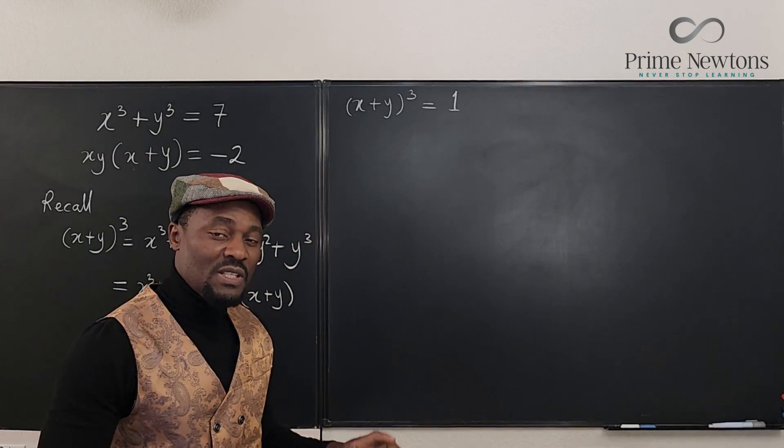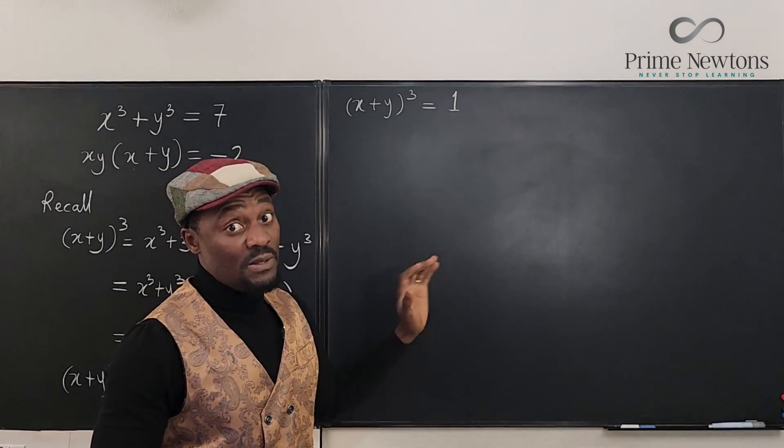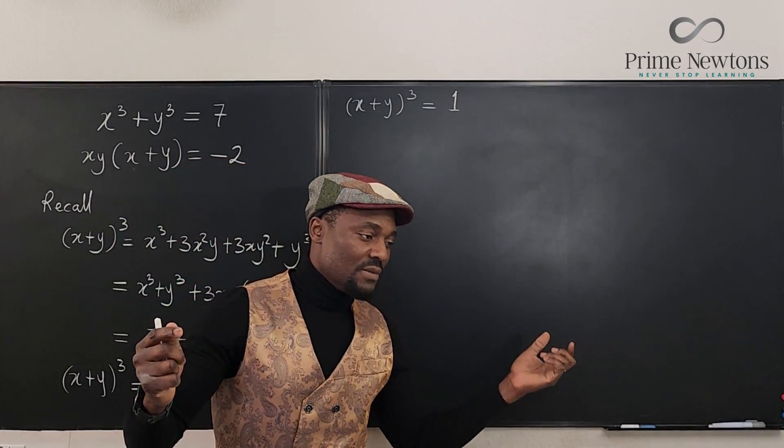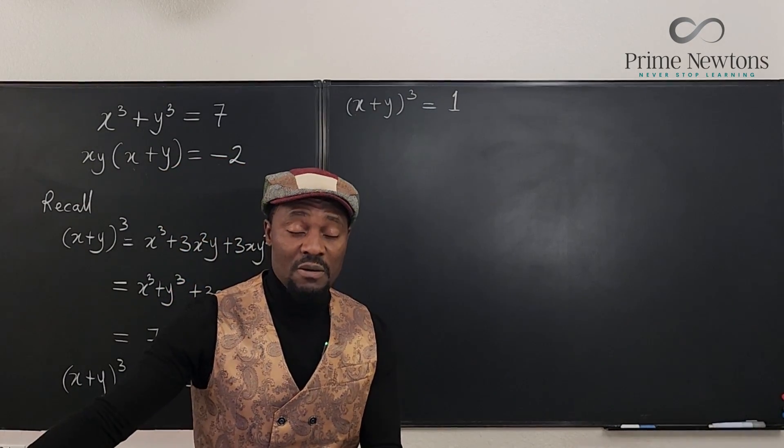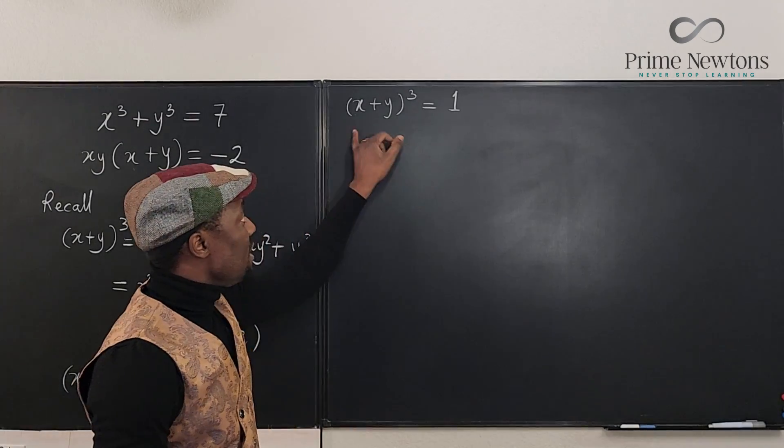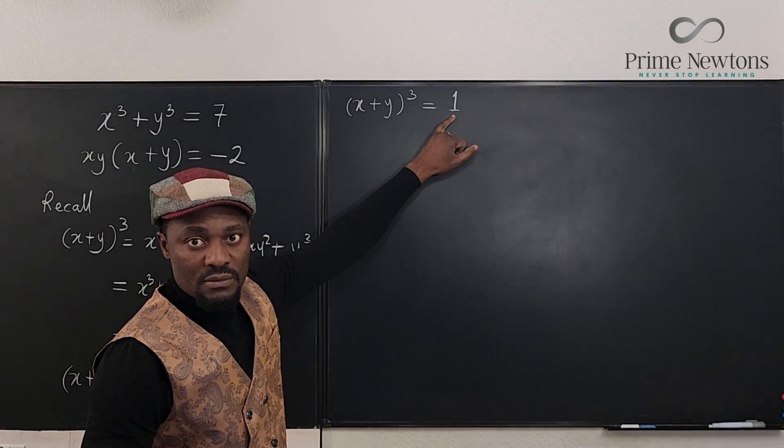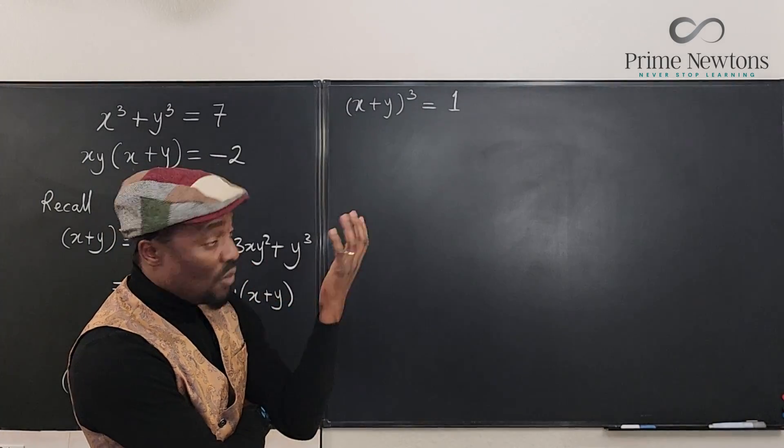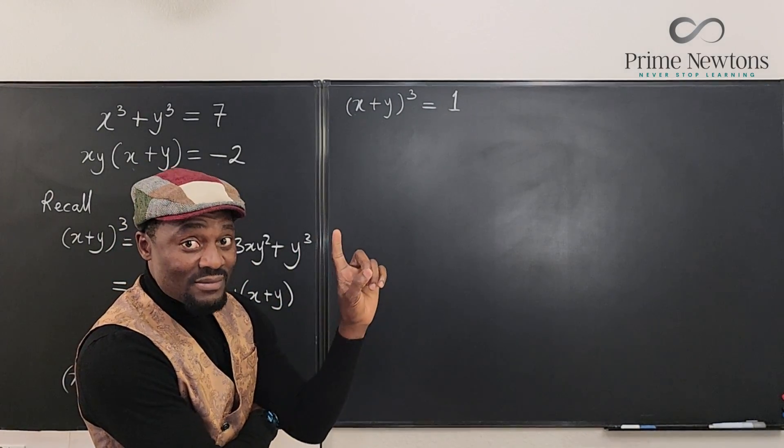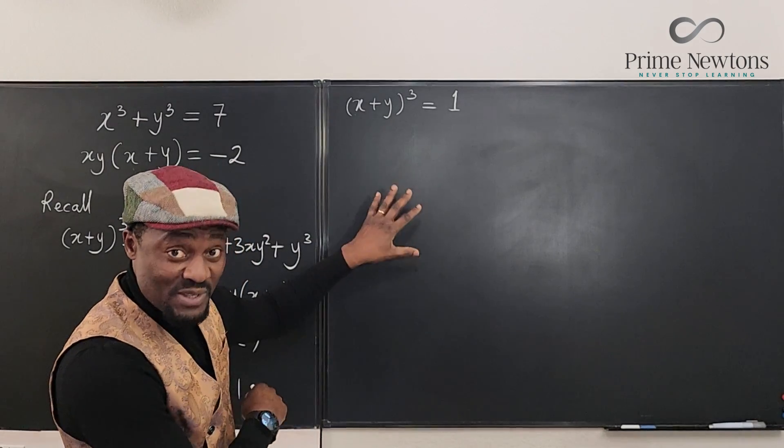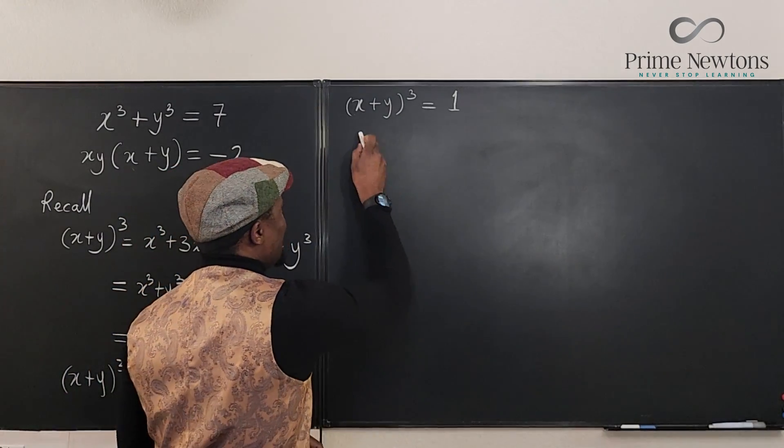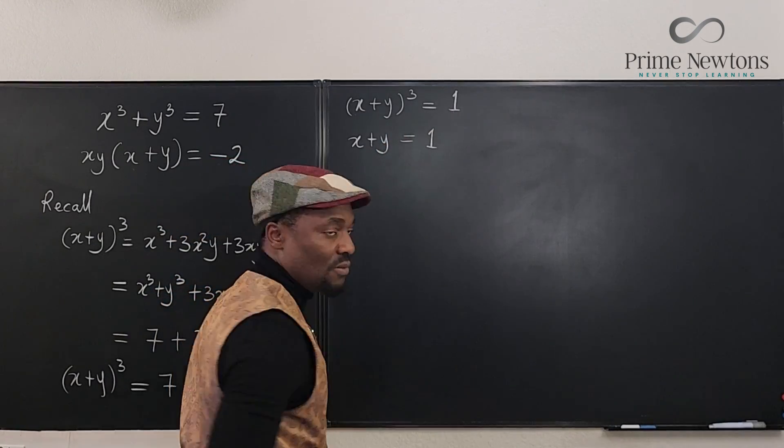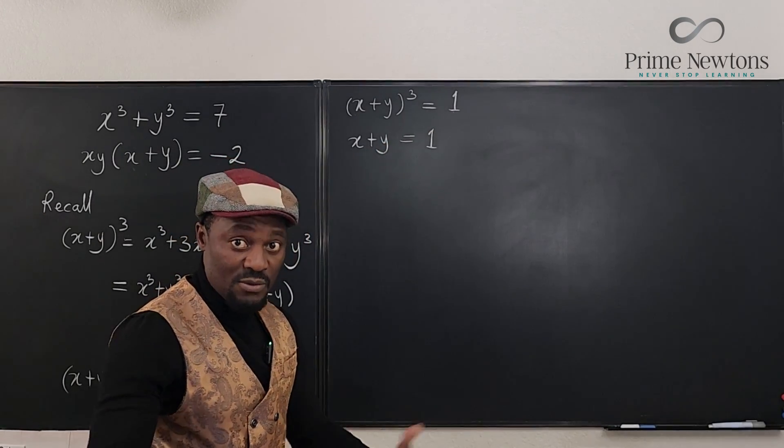For the sake of this work, we're going to stick to only the real solution because we don't want to deal with the root of unity, the other imaginary complex ones rather. So here we're going to stick to 1. So if we take the cube root of both sides, we're going to get 1, right? Remember, real solutions only for this example or for this exercise. So we have x + y is equal to 1. Because the cube root of 1 is 1, the real root, okay?